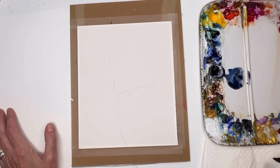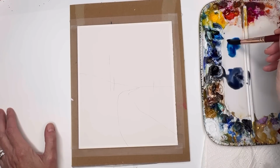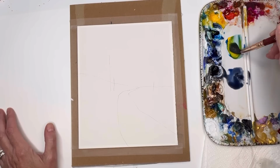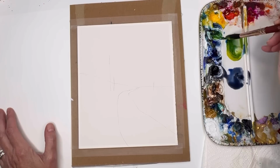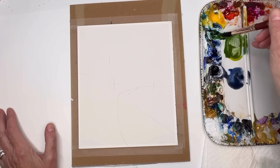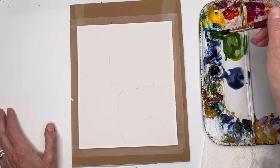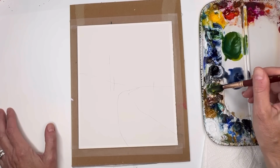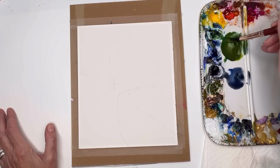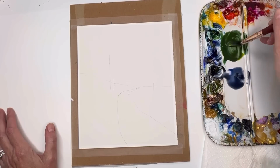There's some green in there. So we've got some Prussian blue and a little bit of cadmium yellow deep. Now it's bright green. You keep adding the blue and a little bit of the brown, burnt umber here. And more blue. I'm getting the green a little bit darker, like a forest green. And then more blue. I'll even tap a little Payne's gray in there.